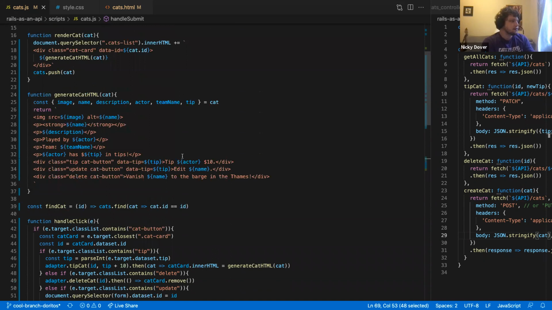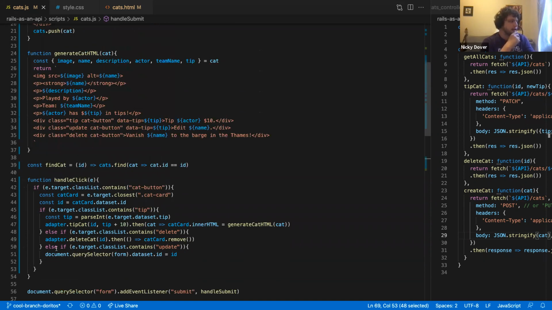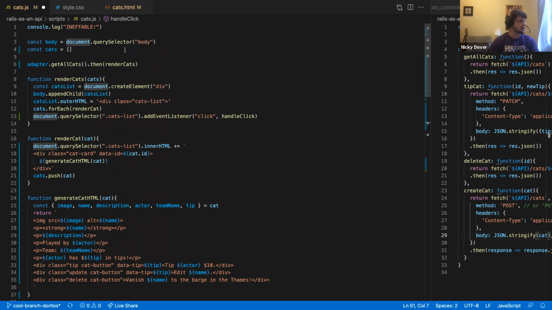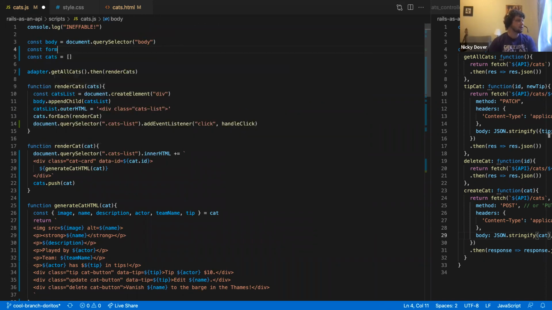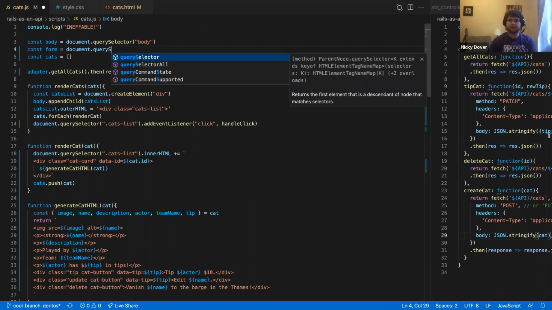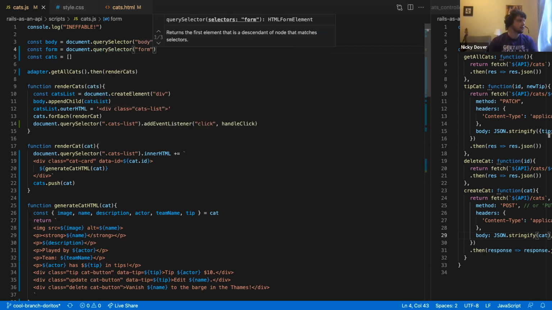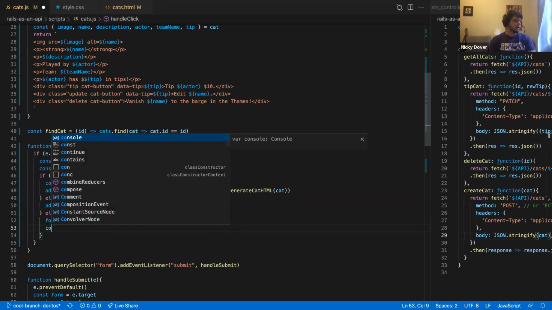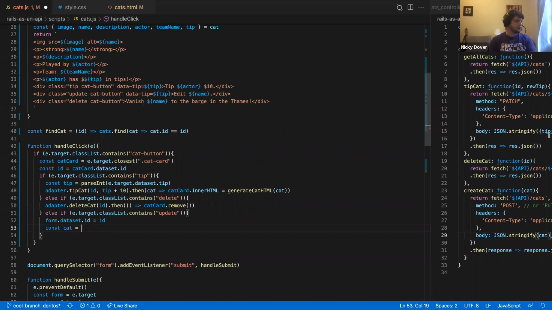And here, I can now go, cool. Let's make this form into something that we can grab all the time. Const form equals document.querySelector form. And now I can do something pretty goofy, right? I can be like const cat equals find cat ID.